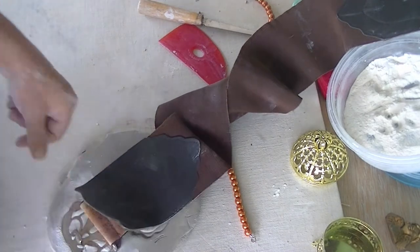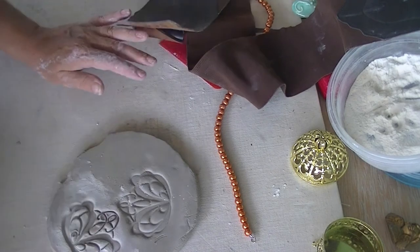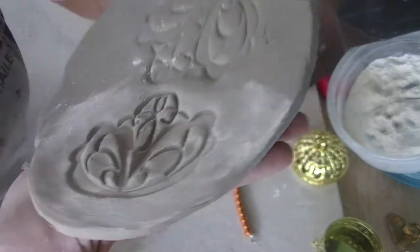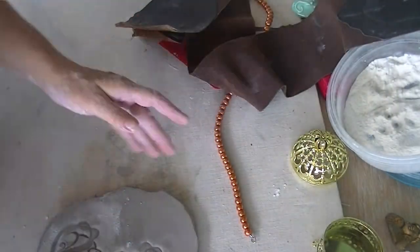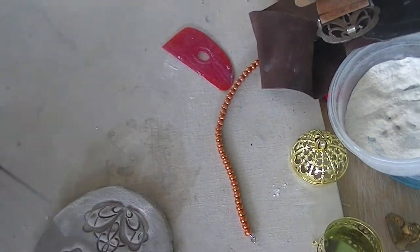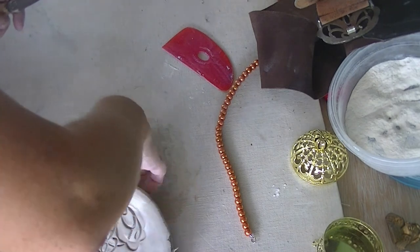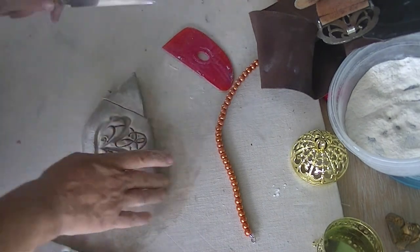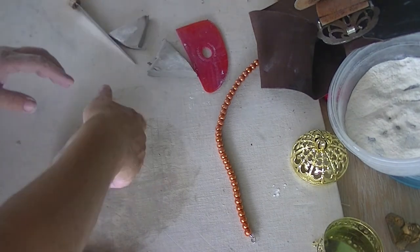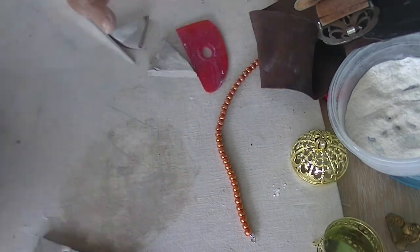I think I moved it. Oh, well, a little bit. I can fix that. There we go. I'm keeping this one too. Putting this aside, oh, I can cut them out. So this one will now be drying and fired.